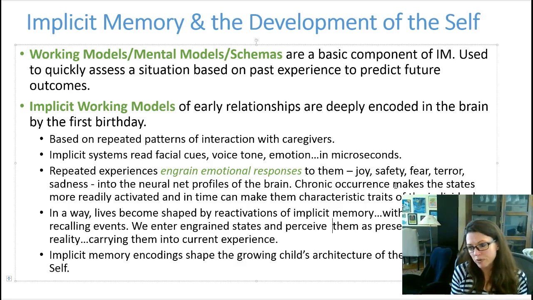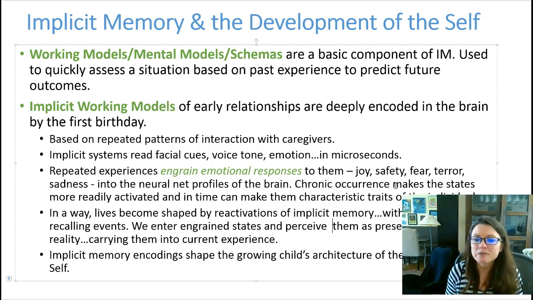So, for example, say we have a great, wonderful caregiver who's very nurturing and loving, and we have a very secure attachment to them, which we'll talk more about in Chapter 7. They make us feel good, they make us happy, we trust that they're going to come, and so forth. Those chronic occurrences of good things happening with them more readily activate our joy centers and our expectation centers around relationship with them. That creates a working model of relationships with people. Now, it can be different with different people, but we also get this whole gist of what it's like.